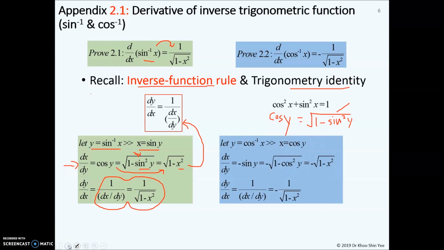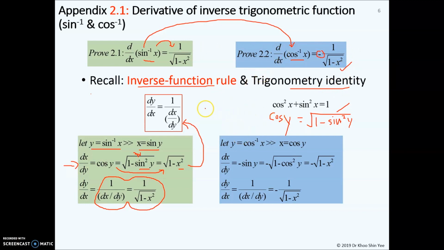By using a similar approach, where you can see you want to take the differentiation for the inverse cos of x, without solving the problem, you can use the relationship: cos you get sine, sine you get cos. So positive get negative, right? So the answer remains. So let's look at the derivation for this.